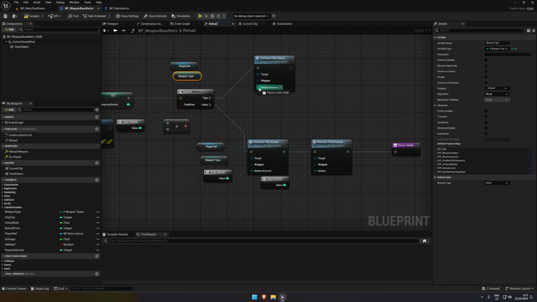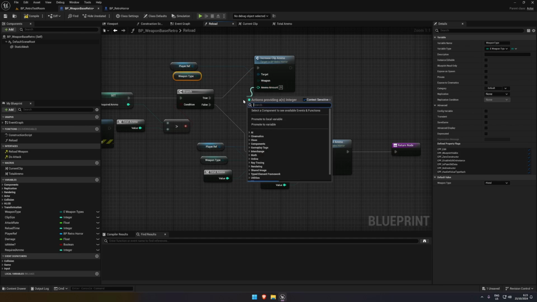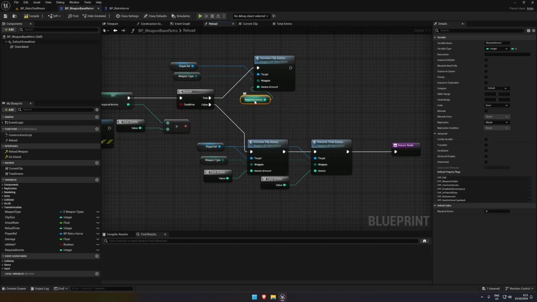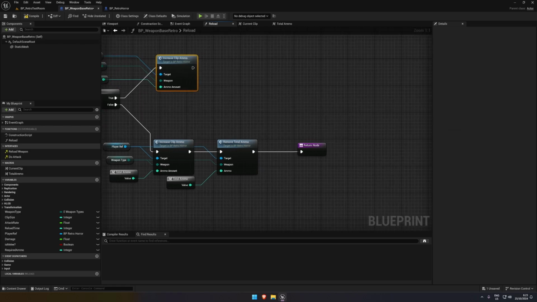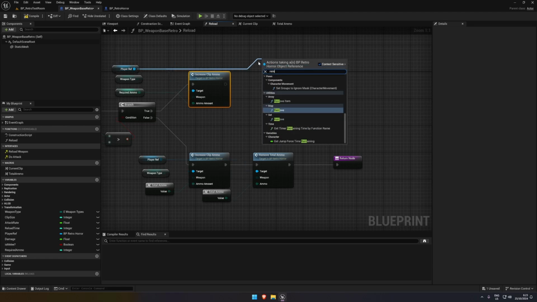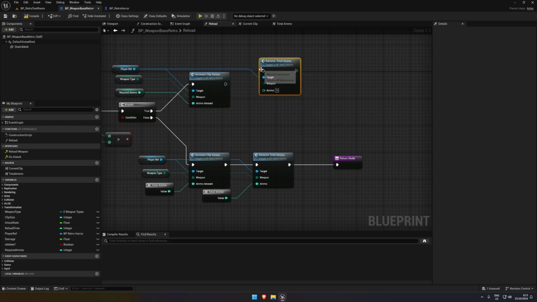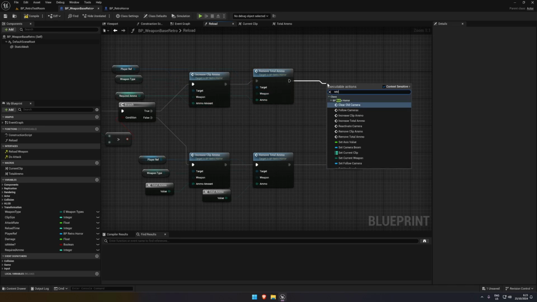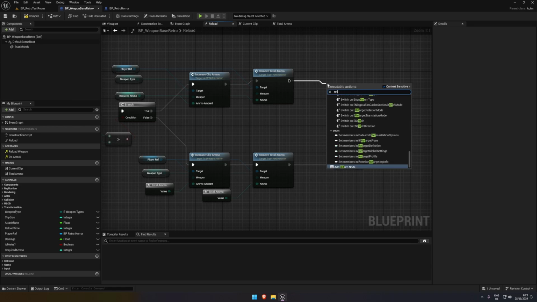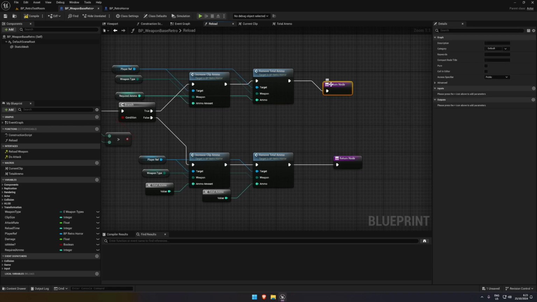The ammo amount is going to be the required ammo, so we can just pull off like that, required ammo. And then from the total, remove total ammo. We're going to do the exact same thing. So weapon type and then required ammo and then return. There we go.